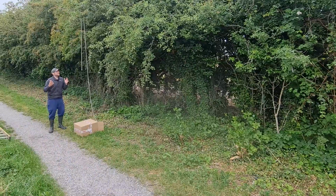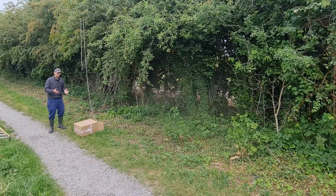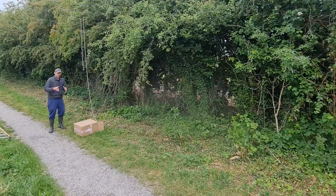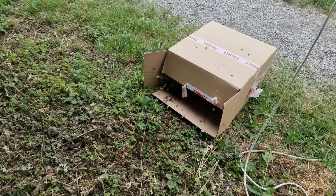Right, so there we go. It's snapped back a little bit like that, and I wasn't expecting it to do it like that, but it's a really good way of trying to get it down. Probably best if there's 2 people there, and we would have got all of the bees without them flinging off like that. But I've got probably 80 or 90% of the bees in the box now.